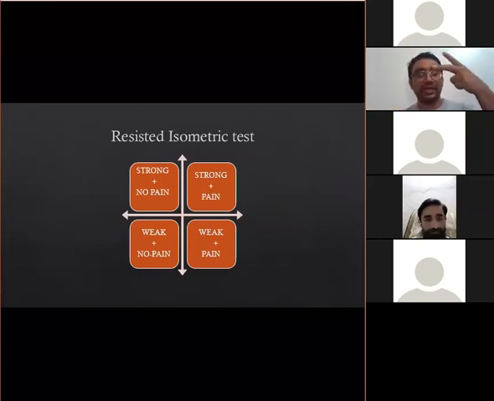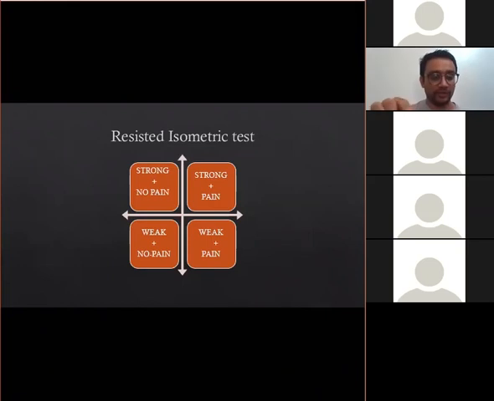Another likely scenario is inhibition of the muscle. Have you heard of that term, inhibition of the structure? When the muscle is inhibited, it happens very likely in the knee joints. If there is any problem in the knee joint, the quadriceps gets inhibited. When you do the isometric testing for the quadriceps, the muscle will be weak, but that test might not give pain. So it will be weak, no pain, right? So what does that mean? That means inhibited muscle. So, three likely causes for that.